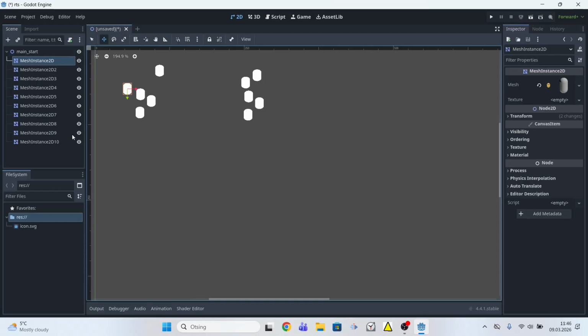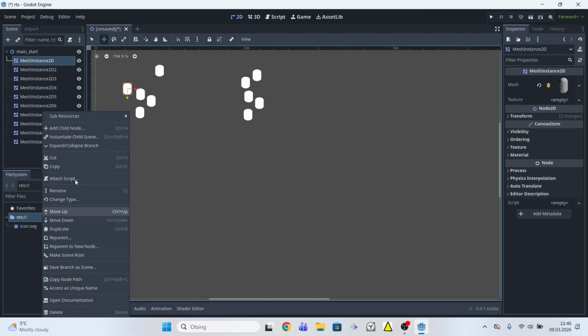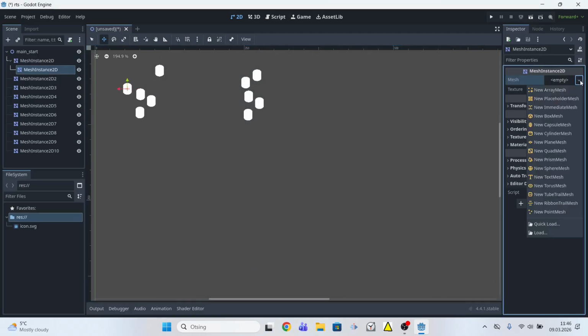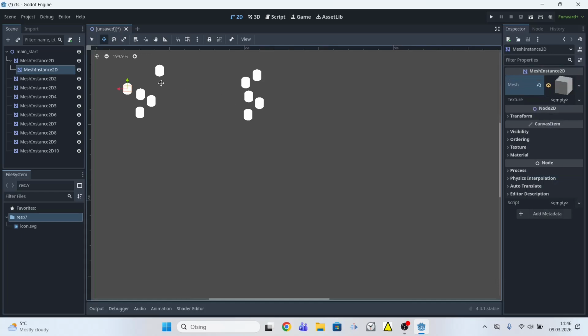But let's create some walls also. Add child node, add mesh, and this time it's a box, right? But we are in 2D, so this box is in 2D.